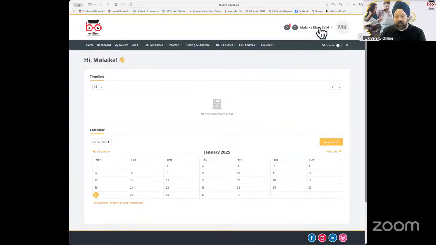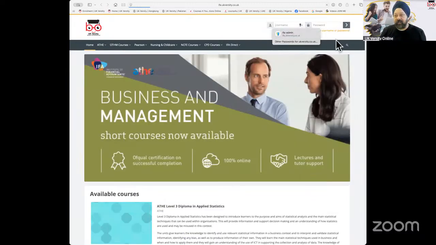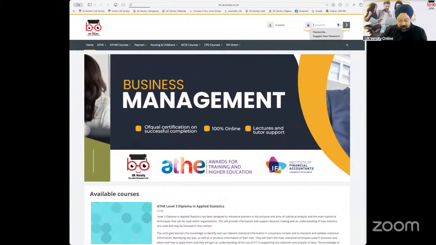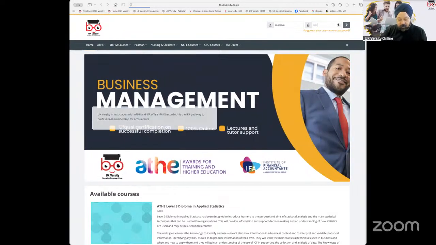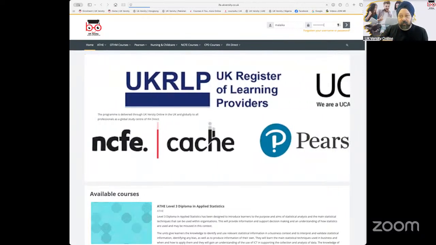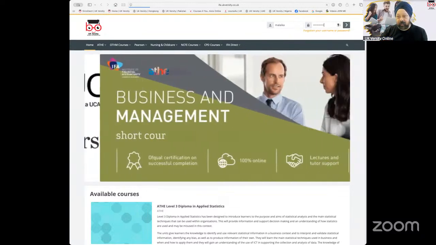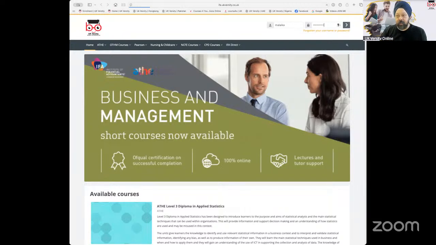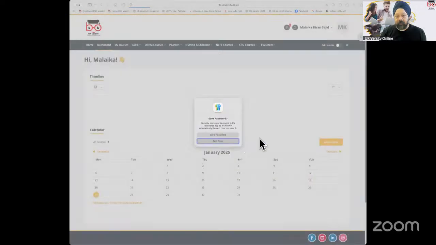One of the things that you need to note is that when you type in your username and your password, it is case sensitive. The username will always be lowercase, small letters always, and the password is case sensitive. So when you receive a temporary password from us, you have to copy that password as it is, without any spaces, without any capitalization changes, whichever way it has been sent across to you. When you click on this right button, you should be able to straight away log into the platform.